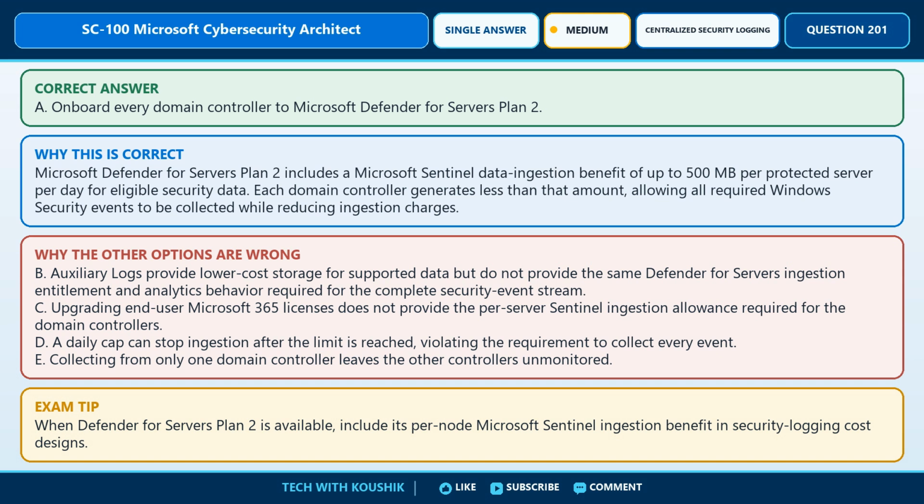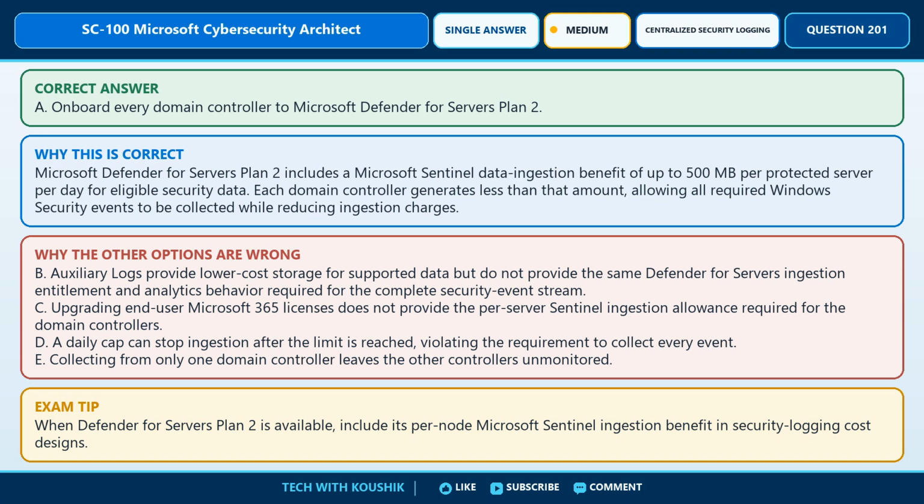B. Auxiliary logs provide lower-cost storage for supported data, but do not provide the same Defender for Servers ingestion entitlement and analytics behavior required for the complete security event stream. C. Upgrading end-user Microsoft 365 licenses does not provide the per-server Sentinel ingestion allowance required for the domain controllers.